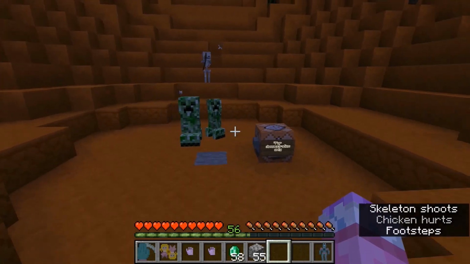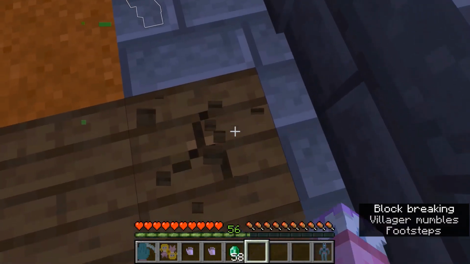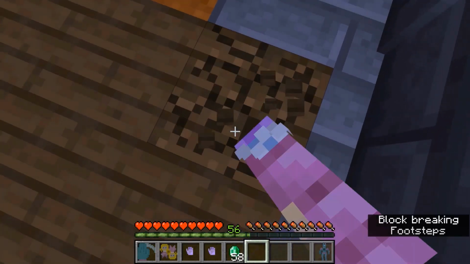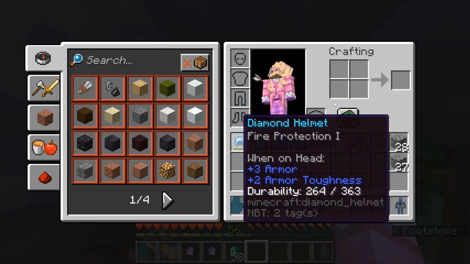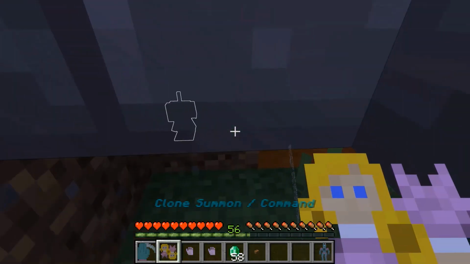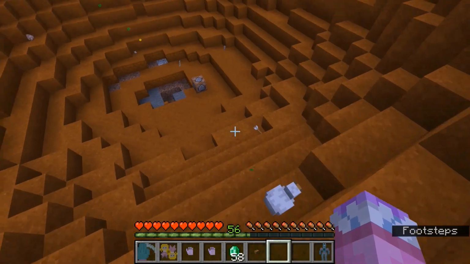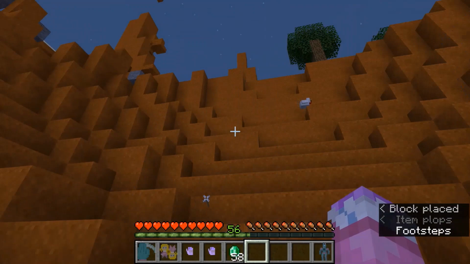Oh no. Here we go. There we go. Yeah, button. It's right there. Swap. This button, put it right there.